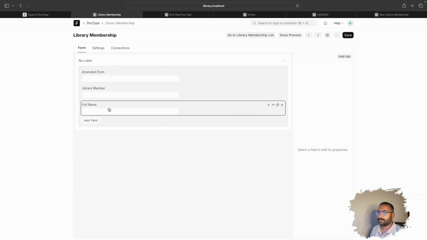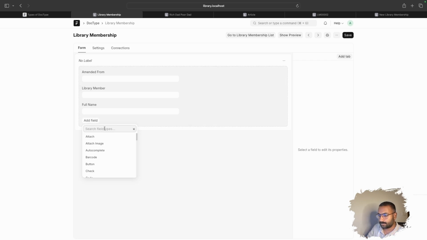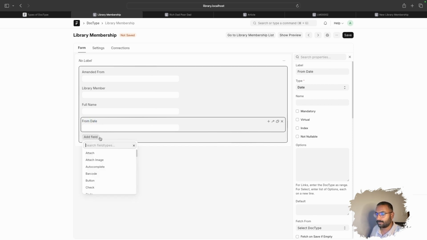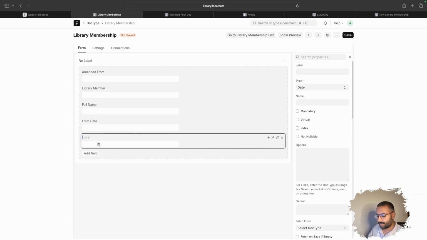And let's add some more fields. Next one is from date. Sorry, it's a date field. First we need to select the date field type, then from date is the field name. Another field is also a date field, and it is a to date.